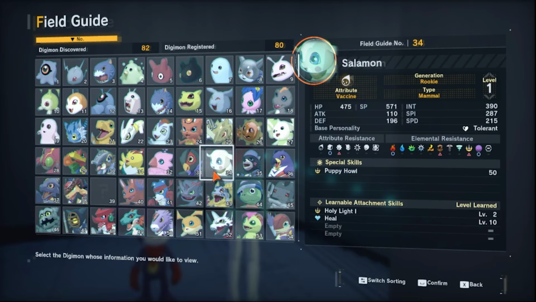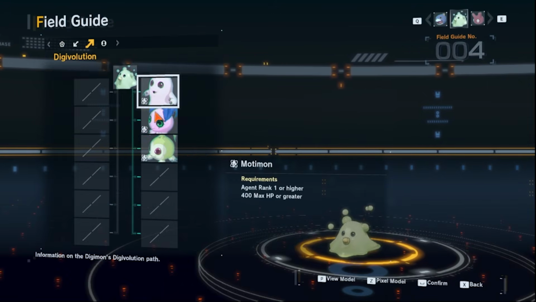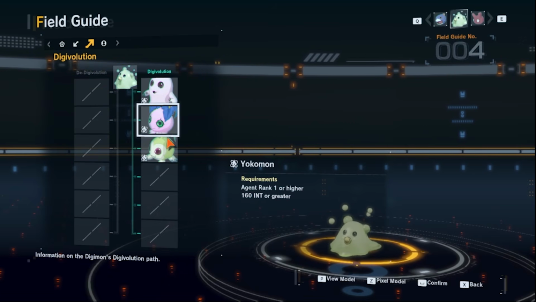And that is pretty much it, guys. That's it for the exclusives to be able to unlock all evolution paths. The biggest one being Motimon again, because Motimon has, from Pabumon, 3 different in-training evolutions, which each has like 4 or 5 rookies. So that's why you need so many. 13 Motimon. Anyways, guys, that is pretty much it.